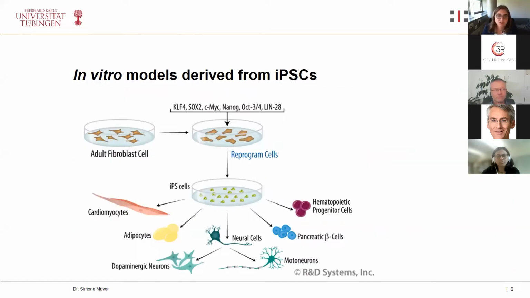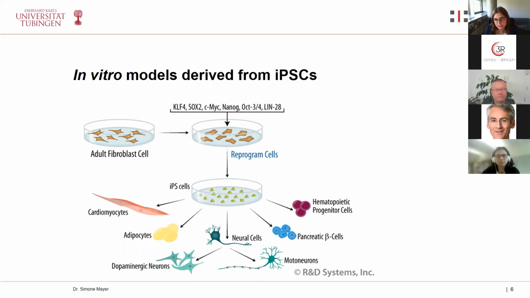Here is just a very brief overview of reprogramming of cells into different lineages. Many of you may be familiar with this. We can take adult differentiated cell types, such as adult fibroblast cells, and reprogram these into induced pluripotent stem cells with the so-called Yamanaka factors, or we could also use embryonic stem cells. And if we have these pluripotent stem cells, we can then, here in green, induce the differentiation to diverse lineages.